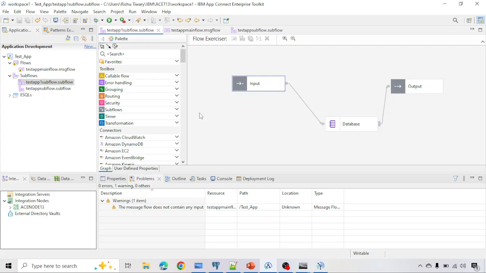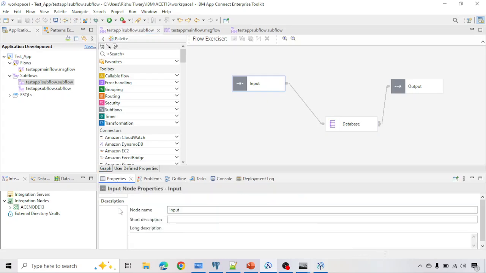And if you go to the input terminal properties, you can see there is no option. It is just input and output, so there is no value that needs to be set. It is just used to send the input message to the terminal, and the output terminal is used to make the message go out of the terminal.